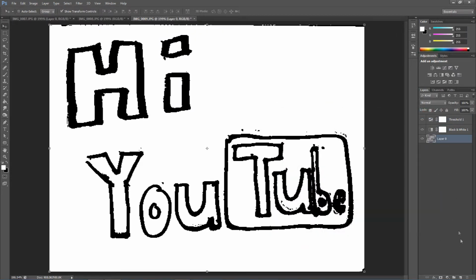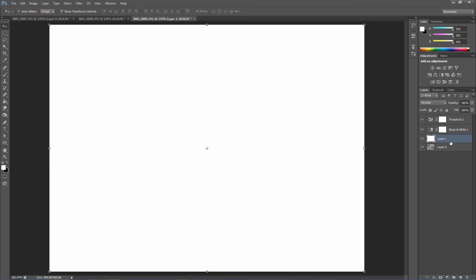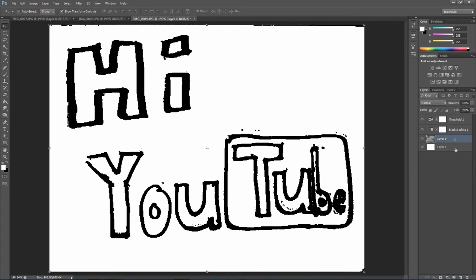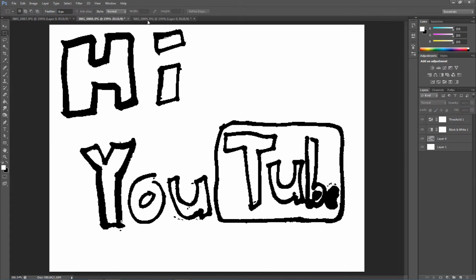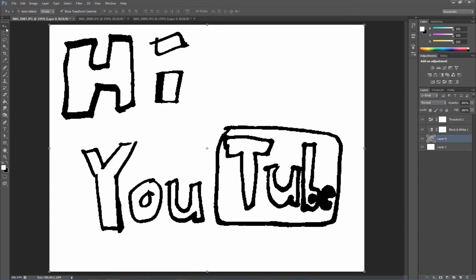Oh wait, not blending mode. Background layer. See, this white layer is on top of it. You want to make sure it's under the picture. Now up here, we have the black lines. You can delete them. All right, so that was it for our images, and just export them. It doesn't matter what they are, just JPG, JPEGs, whatever.